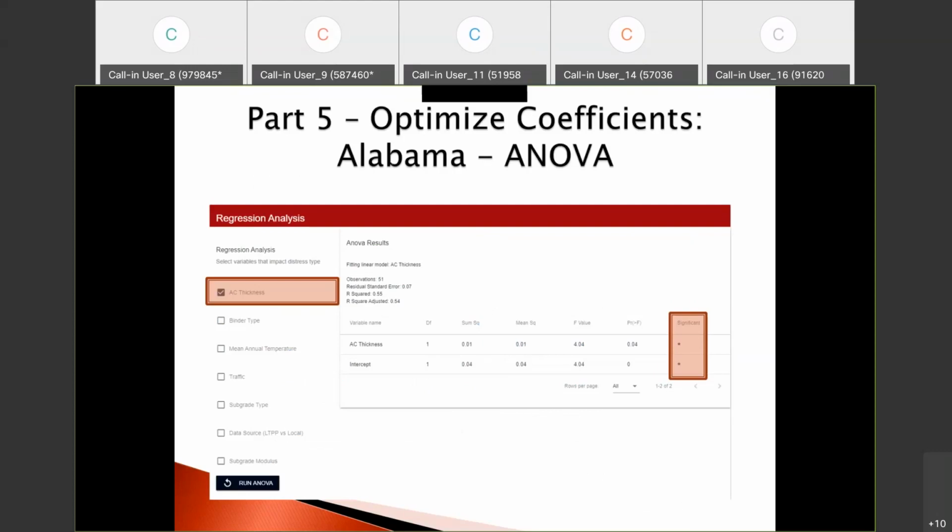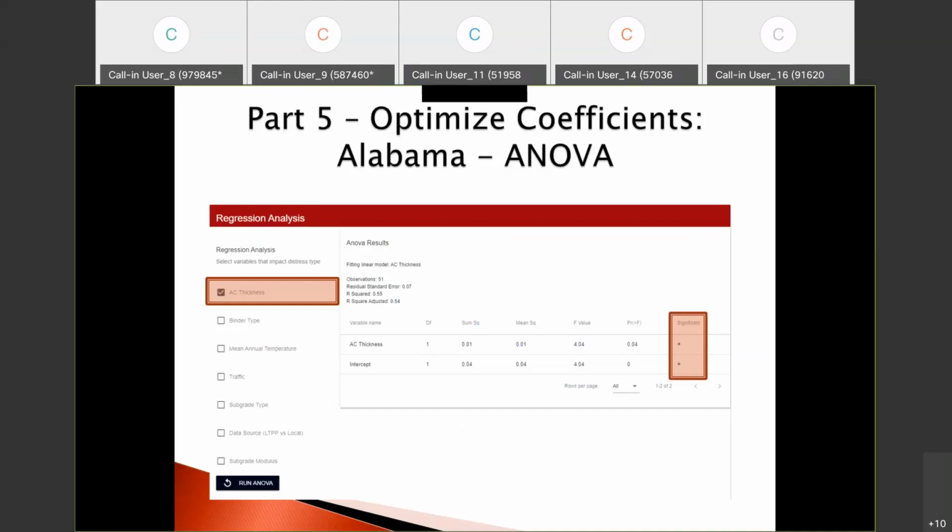I only selected AC thickness here because for these pavement sections, the mean annual air temperature from the climate file is the same, the traffic's the same, subgrade type is the same, and we only use LTPP. So there's no difference in the data source.